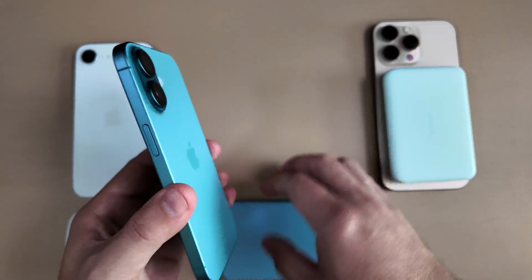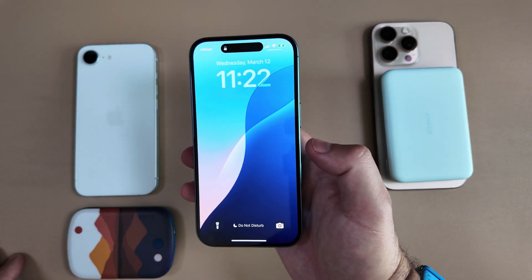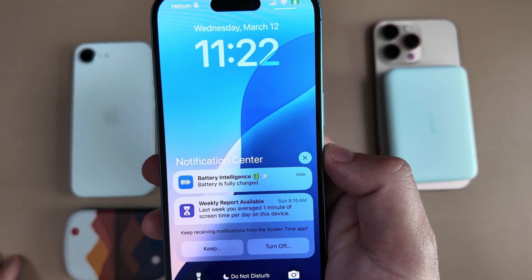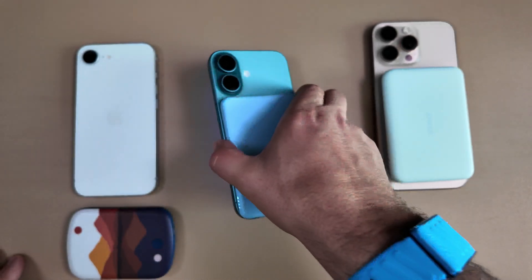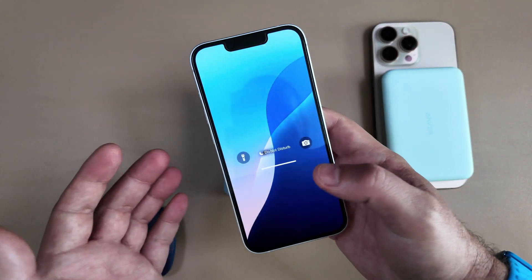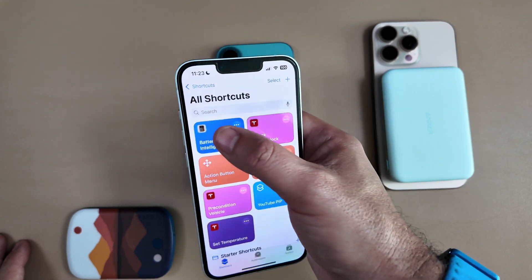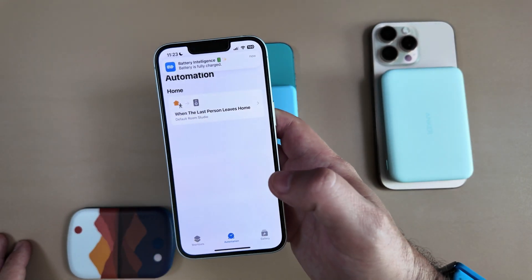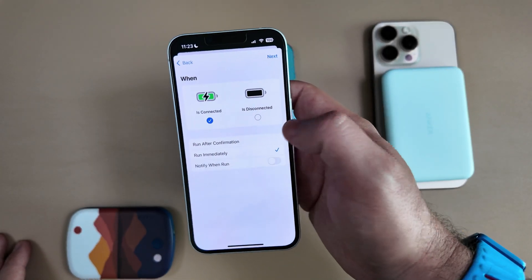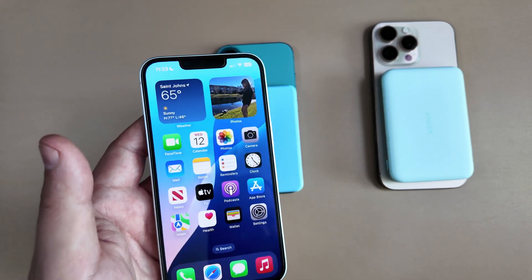Now we'll take one of our other power banks, wait till it starts — this will kick in. We had Do Not Disturb on so it didn't show up at first, but there it is. It is literally that easy. We don't have any devices that are not capable of Apple Intelligence, but if you wanted to do it on your iPhone 16e or any other device, just go back into the Shortcuts app and select the Battery Intelligence automation.